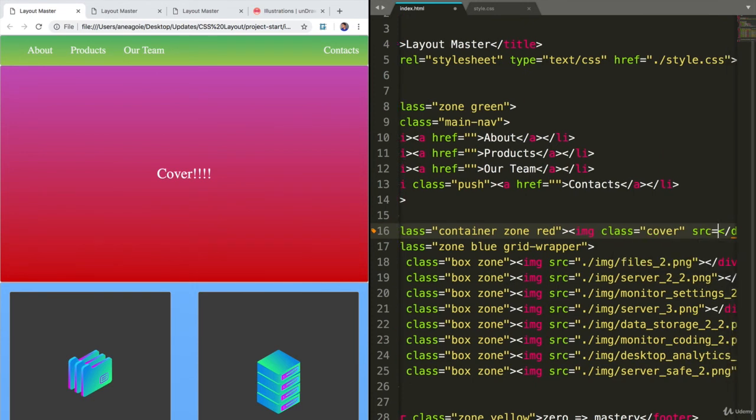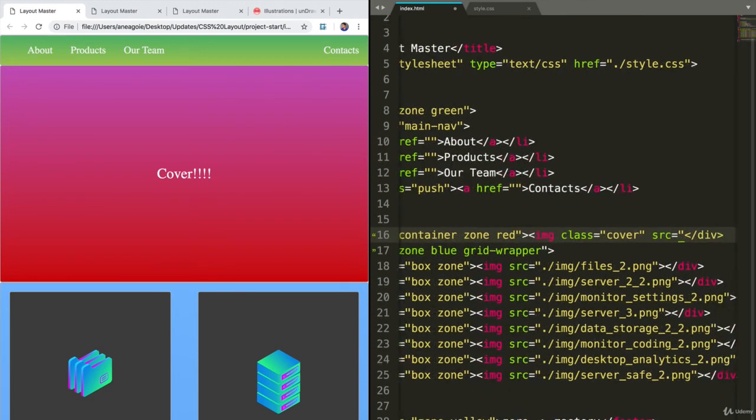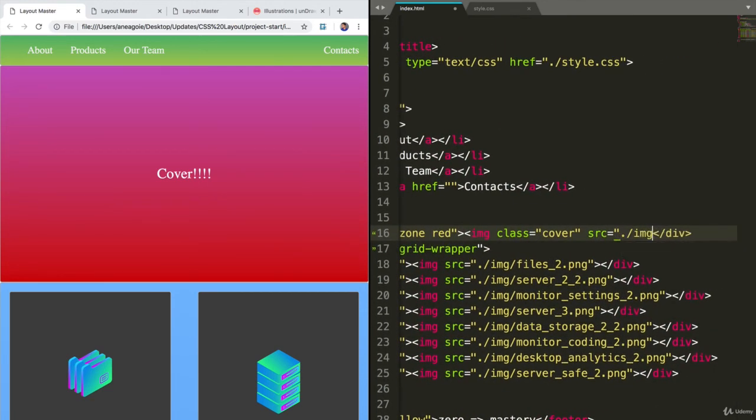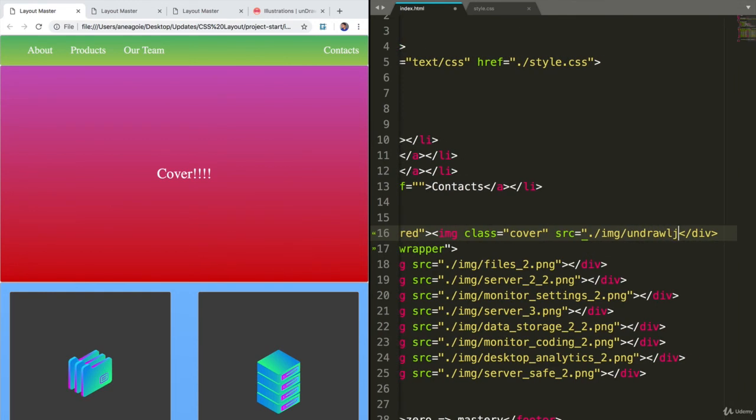And it's going to link to the image that I just downloaded in my images folder. Again, this should already be in your starter files that I gave to you. So if you look in that folder, you'll see that we have an image folder. And from there, we're gonna grab the ondraw.jpg.